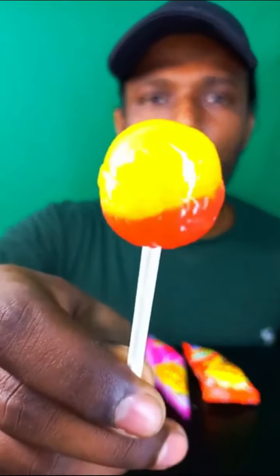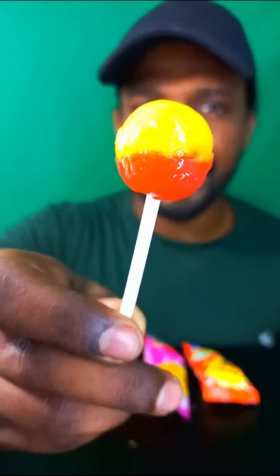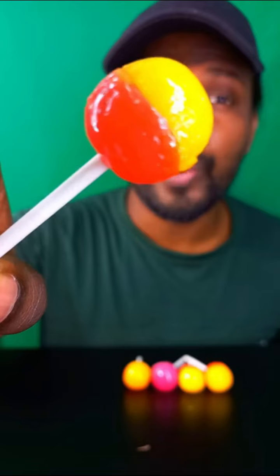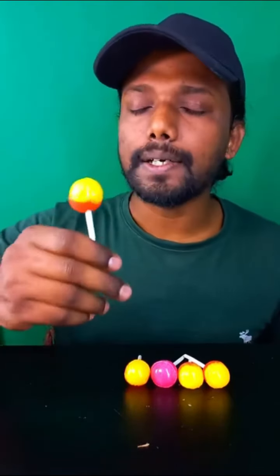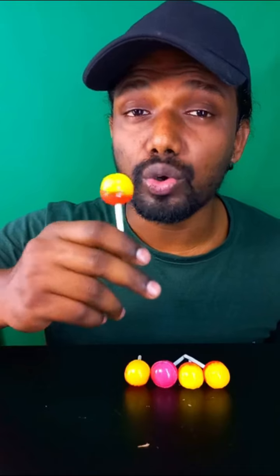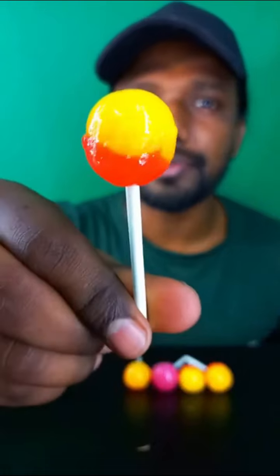Yeah, wow, the dual flavor, the orange and the mango one. Yay. Guys, let's try this mango and the orange flavor. And the combination is so good. Sweet with sourness both time.